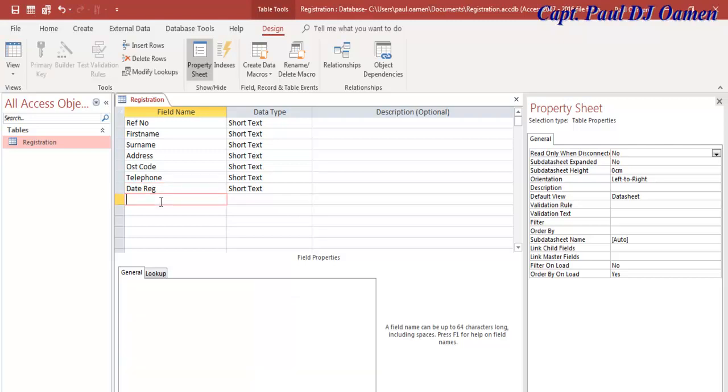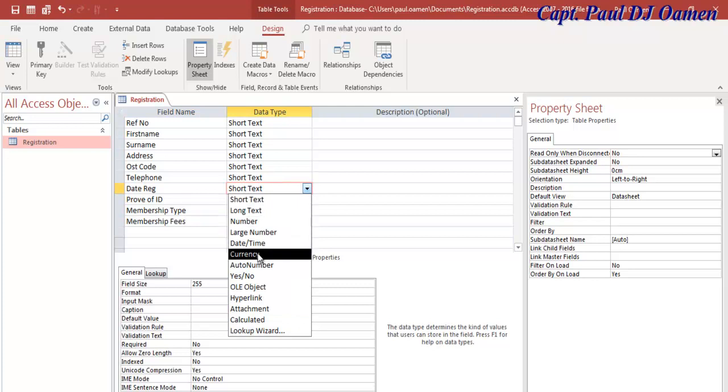Proof of ID, membership type, then we have membership fees. The date, I'm going to change that to date and time.